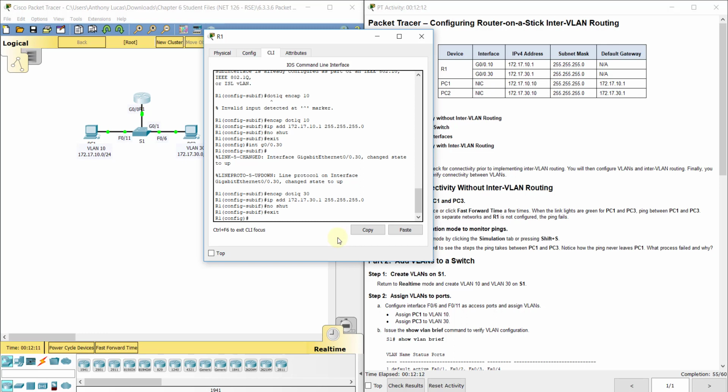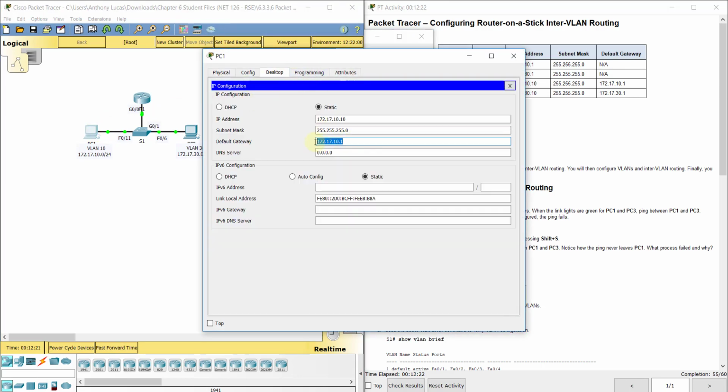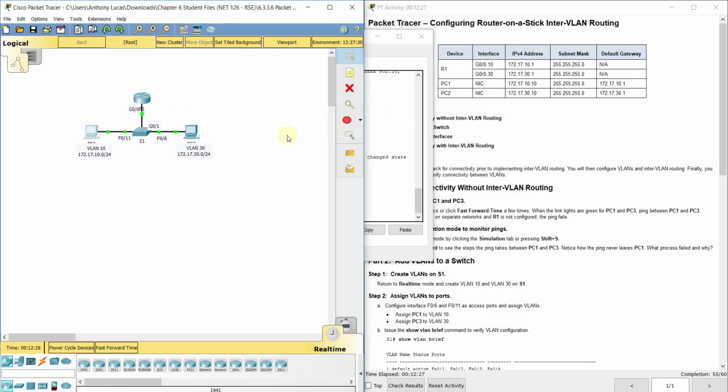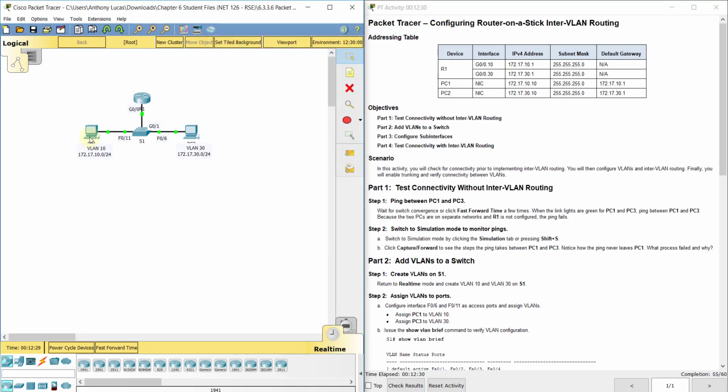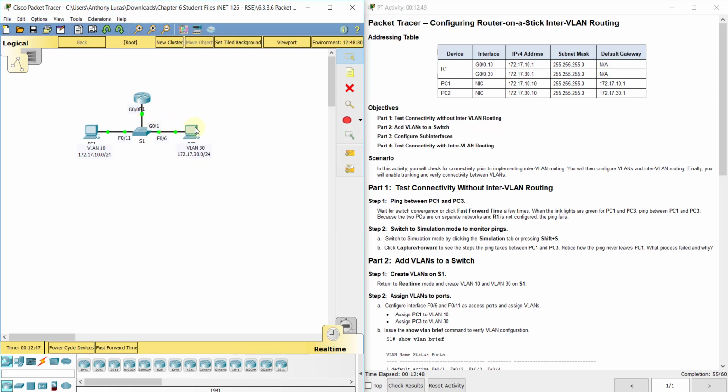Now, that will handle routing the VLANs between each other. The other things we want to do, make sure PC1, again, has that sub interface as its default gateway, so it'll know to contact R1. Basically the way the traffic is going to go is it's going to go from PC1 to switch 1. It knows to carry just VLAN 10 traffic. Then it's going to go up to R1. This one's going to carry all VLAN traffic. It's going to go to G0/0.10. Then it's going to hop over to G0/0.30, go back down to switch 1, then go over to PC3.